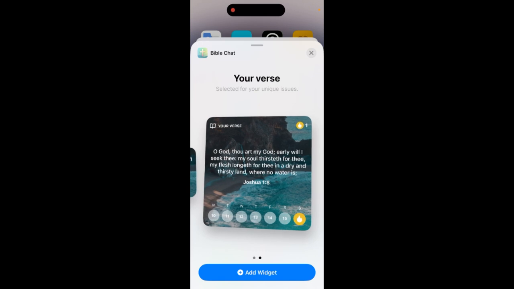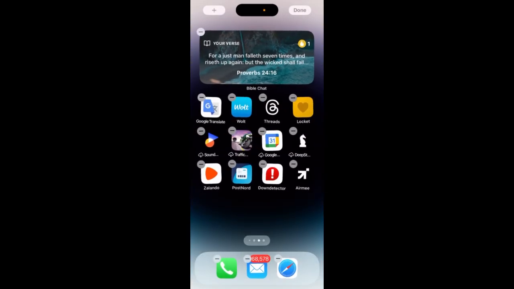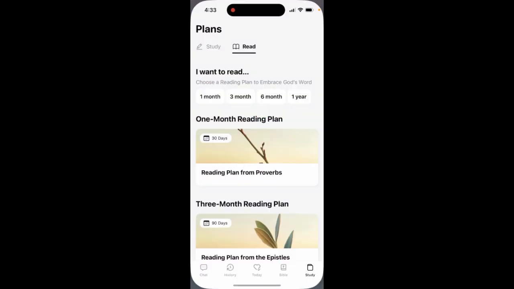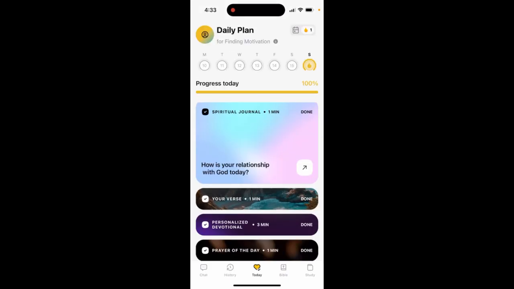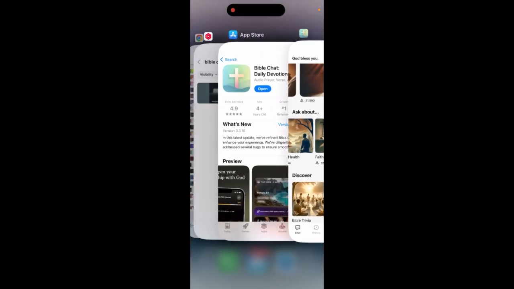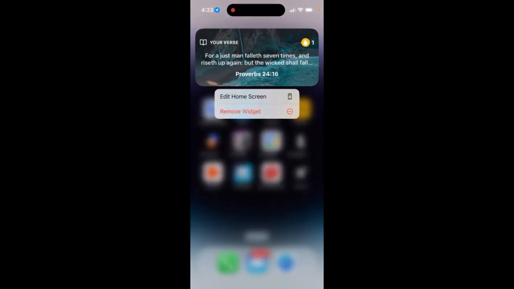You will have also a bigger calendar. So there's a middle size and then a bigger size, and then you can just tap to add the widget and done. So then you will see all your proverbs and your streaks, your kind of gamified element. And then you can just tap on it and open up in the app, and then you can ask more questions about it. So that's basically how you install these widgets, and then you can just remove the widgets from here.